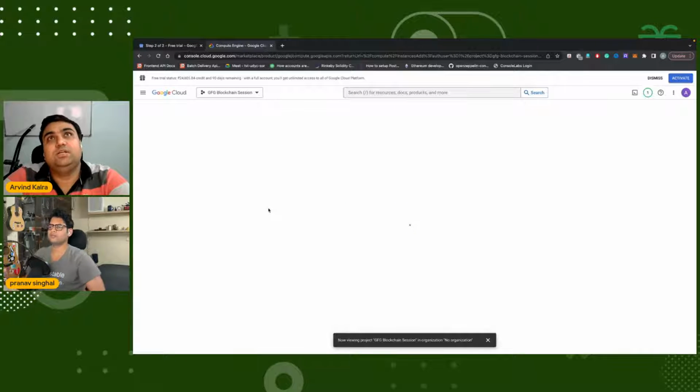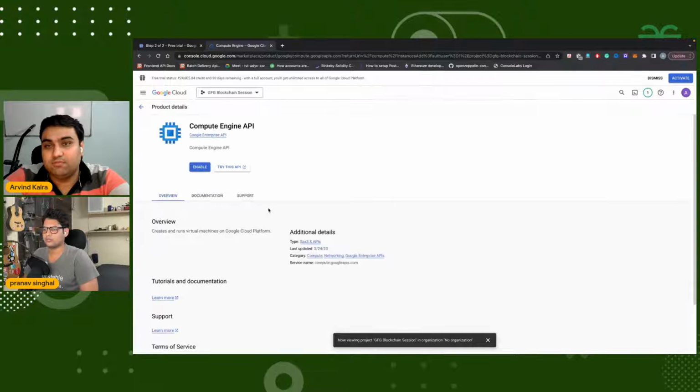Consider your machine. Right now, you are developing on your own machine. But let's say you want to develop on a remote machine. You want the code or the product that is deployed on the machine to be available over the globe to anybody. For that, you will need a remote machine. A VM is a virtual machine that can be set up on Google's infrastructure, and then we can remotely connect to it.